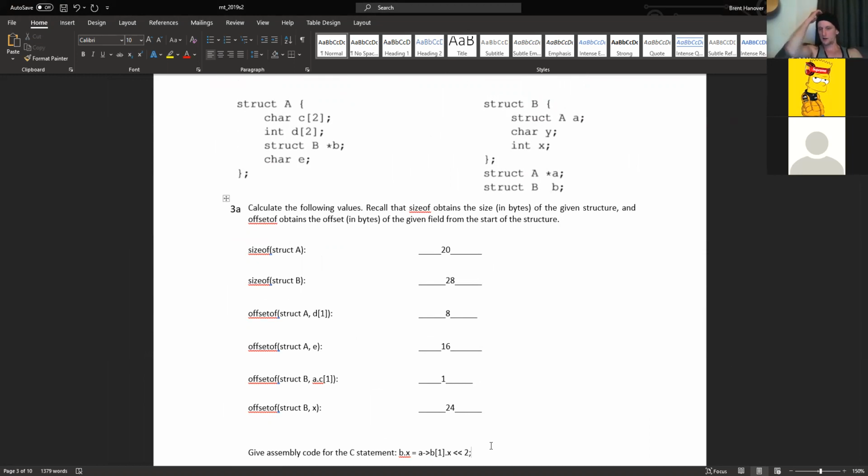This might look simple, like what we did before, but it's actually very tricky, and a lot of people get tripped up on this. So take your time. Make sure you're doing the offsets correctly. And remember the difference between a dot and an arrow. That's also very important.